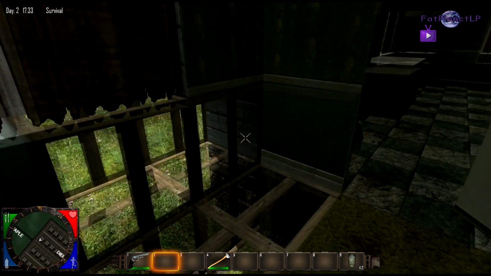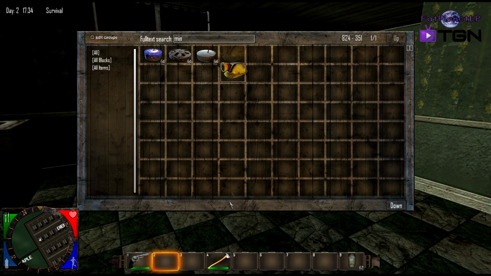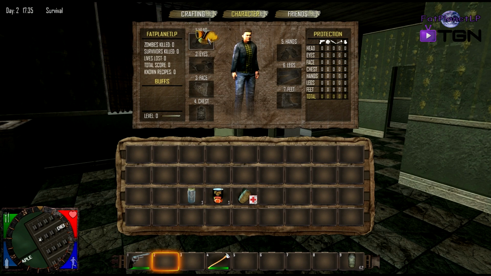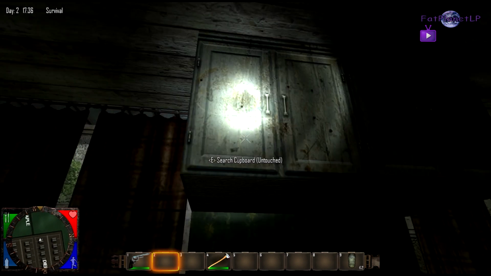Alright. Now let's check out the mining helmet. Let's see how the mining helmet looks. Actually, we need to put that on our character real quick. Put that on our head. And let's look.